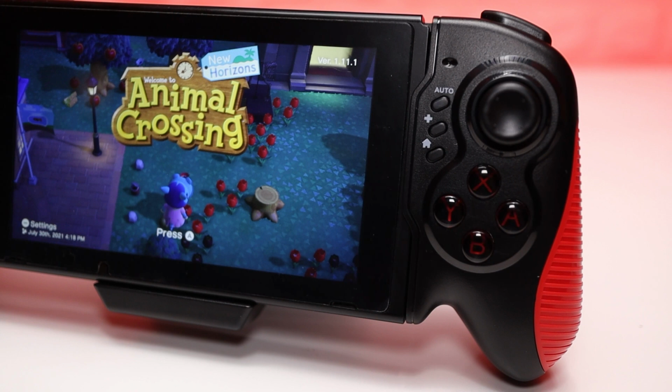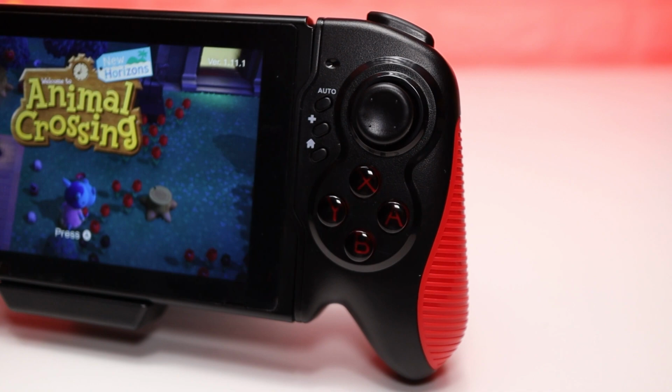Okay, so overall then, a really nice controller. Very cheap, if you have a look down the links below for the price. But this was my look at the alternative Switch controller. There we have it then. That was my look at this full-size controller with integrated Joy-Cons for the Nintendo Switch. Let me know down in the comments below what you think of it. I think it looks a little bit different to the normal ones that you may have seen on Amazon. I think it makes it look pretty smart, especially with the colours. Makes it look a bit like a Steam Deck, doesn't it? Whether that's a good thing or a bad thing, I don't know.